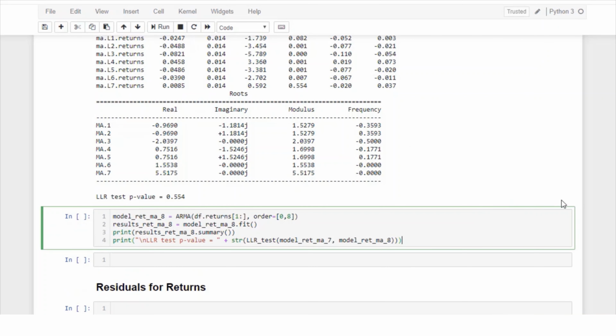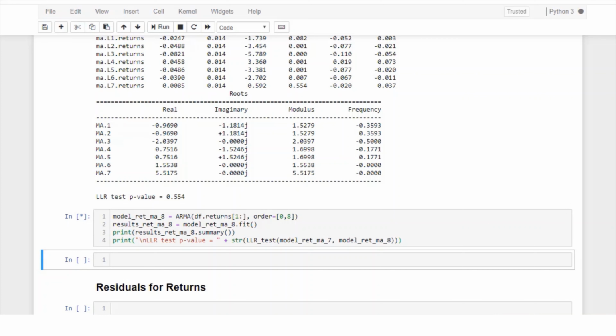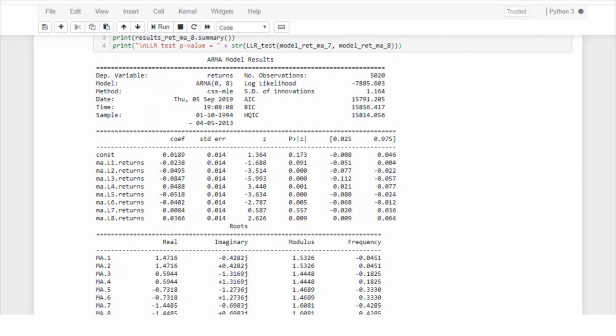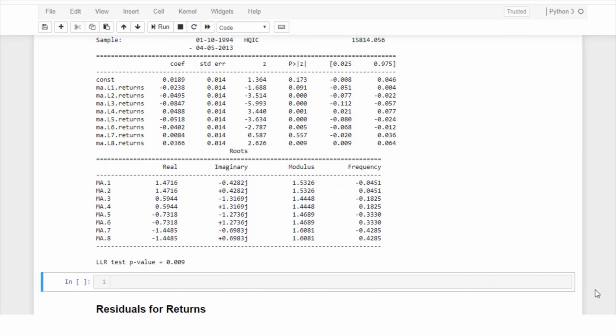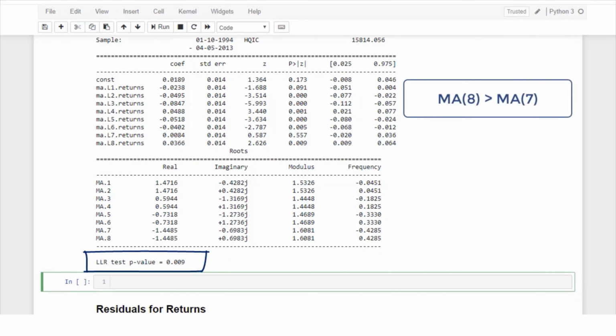You already know what alterations need to be done to the code, so let's complete them and examine the summary table. Do you notice the coefficient for the 8th lag is significant, while the ones for the 1st and 7th are not? Well, this perfectly matches what the ACF function showed. Moreover, the LLR test suggests that the more complicated model is indeed the better predictor.